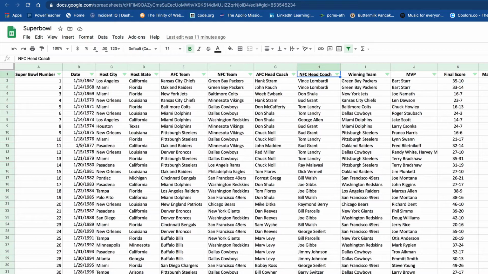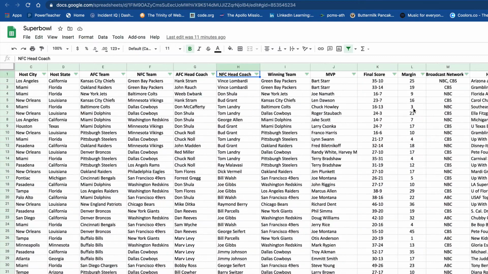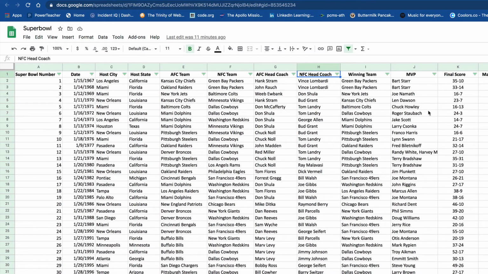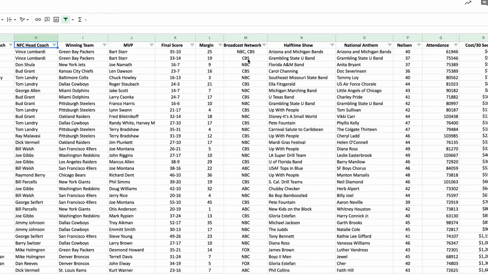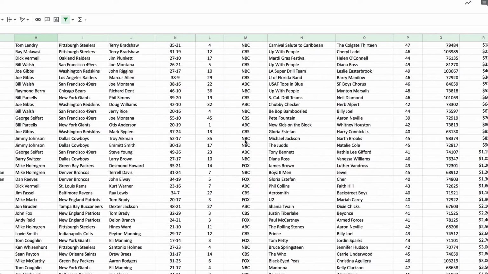Here we go. Let's do a couple of examples. It's about filtering, and you're going to filter by value and filter by condition. All right, so here's our big pile of Super Bowls with all of this information. Let's think about this one. It's always been on television. Every Super Bowl's been on television. For the very first year they let two networks cover it, but they don't do that anymore. They take turns awarding the telecast to different networks.